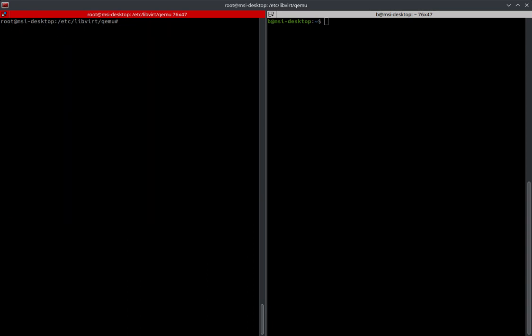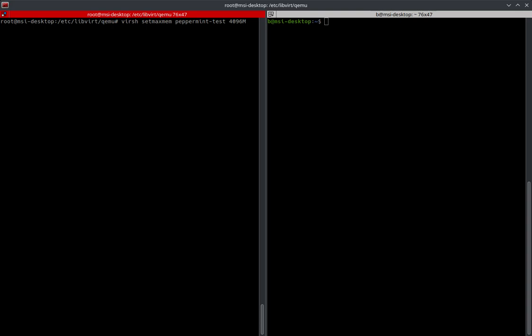Memory is pretty similar. Same concept with maximum as well as the configured memory. The command for setting the maximum is going to be virsh setmaxmem, and then the domain. We're going to do peppermint test, and then the amount of memory that we want to set, and we're going to set it to 4096M. Now, by default, if you don't set any kind of measurement, it's going to do it in kilobytes by default.